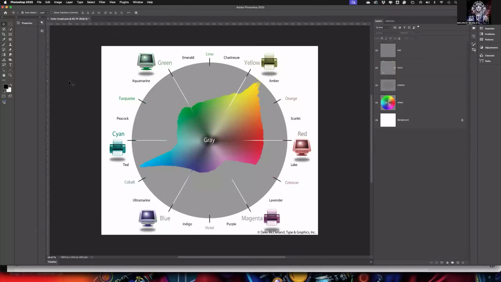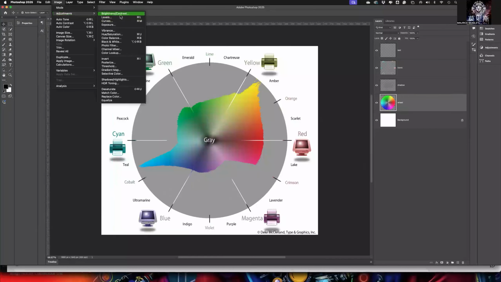Now, to reduce the saturation overall of the entire file, I'm going to show you the way to do this. This is not the best way to do this process, by the way. This is just the fastest way to do it. And I'll talk about why it's not the best after I show you what's going on. So I go to Image. I go to, why is adjustments not available? Hold on. Image. Oh, okay. I didn't have a layer selected for some reason. It doesn't matter which layer you have selected, I just didn't have a layer selected at the time. So Image, Adjustments is lit up now, and then I'm going to go down to Hue/Saturation.